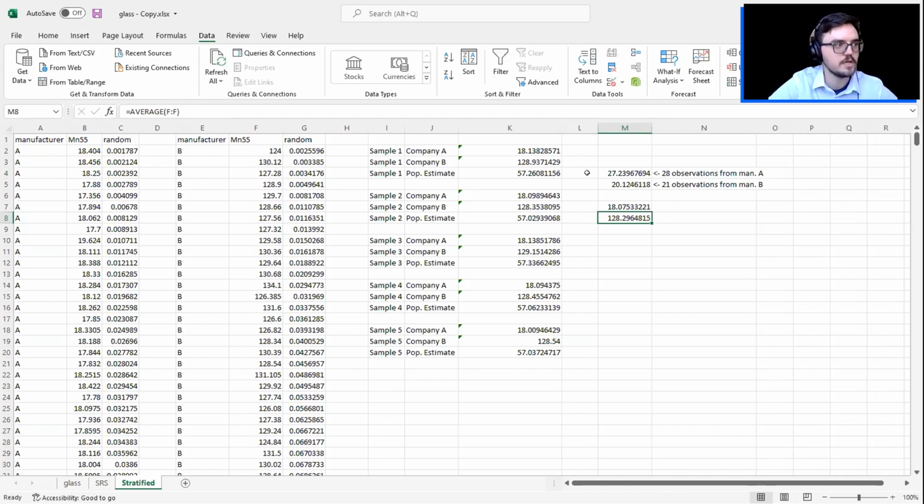Now, the next part of this question was, let's take a look and compare how these sample estimates for manufacturer A and manufacturer B compare to the true population estimates. And hopefully it's clear to see that these sample estimates are really, really close to the true population estimate. So it turns out that within each manufacturer, the standard error that we would obtain from these sample estimates is quite small, right? Empirically, we can see that that is true, because all of these are very close to the true values that we calculated in these two cells, okay? All right.